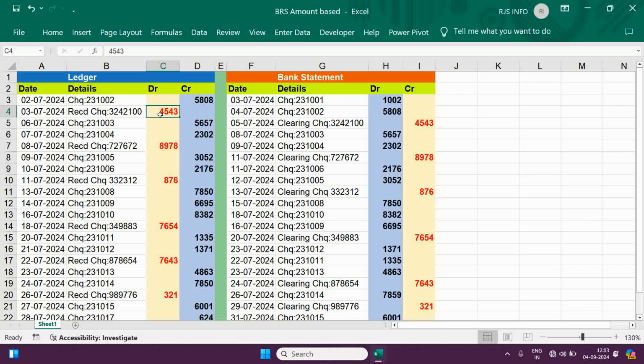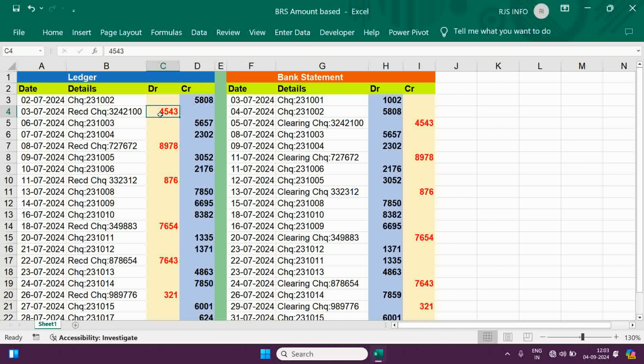This video is about how to reconcile a bank statement with the ledger using only the amount. We are not going to consider check details and all that, only the amount. So the amount will be considered as a lookup value. Here the main point is that the amount should be unique. If the amount is not unique, then we have to trace which numbers are not unique. Based on that we have to trace, and then do the reconciliation.